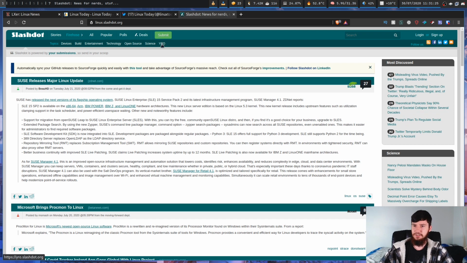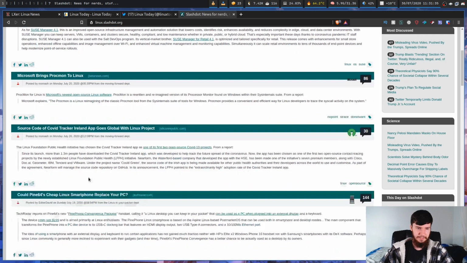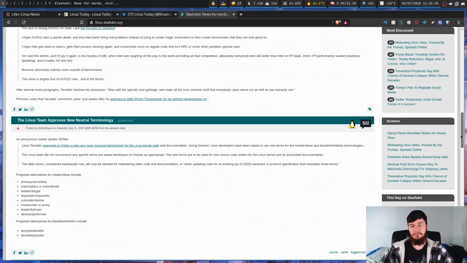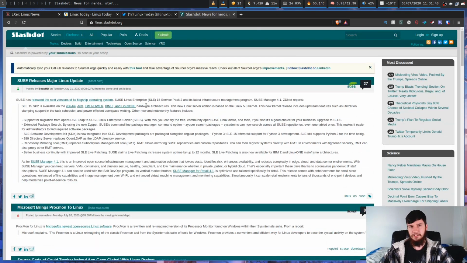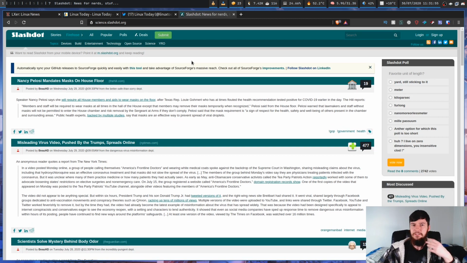I'm not entirely sure, but this one, you can see we have stuff from ZDNet, we have betanews.com, Silicon Republic, basically the same sort of stuff that we had before. But this site's also nice because if you want to see some stuff outside of Linux, you don't have to go to another website. You can just say, okay, well, I've seen enough Linux news for today. Maybe I want to go see some open source news, or maybe I want to go see some science news or something like that. You don't have to go to a different website just to see this same information.